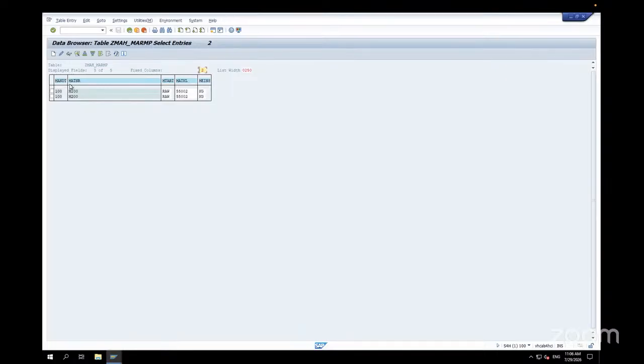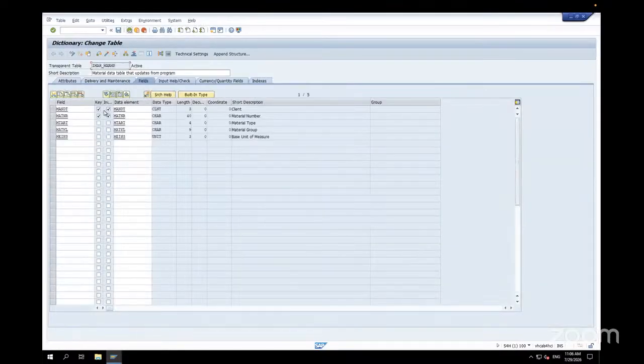It will not allow, right? Material number is the primary key here. It will not allow duplicates. Very simple logic, right? That's all.